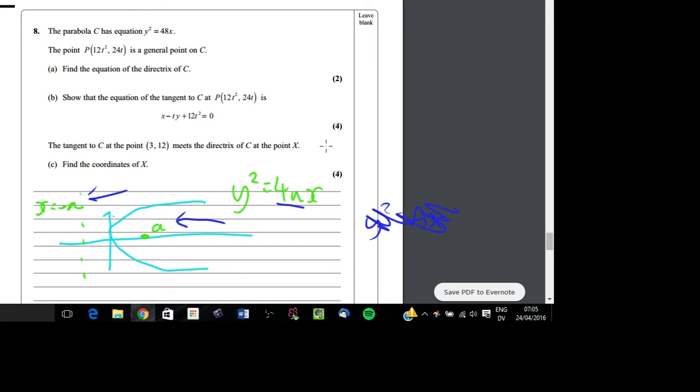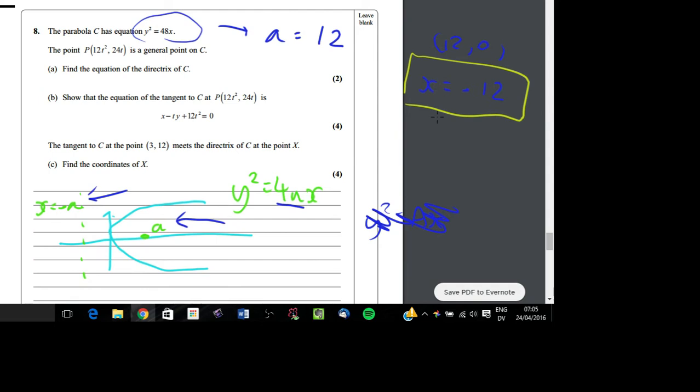Now what you usually do is, when given any parabola, you calculate a. So a is kind of your price tag of your parabola. It tells you a lot of things about it. Here a is 12, it tells you the focus is (12, 0). It tells you the directrix has equation x equals minus 12. For most parabolas centered at the origin, there's not much left to do now, is there? So we've got the equation of the directrix. Here it is.